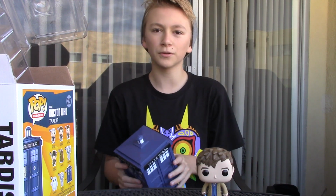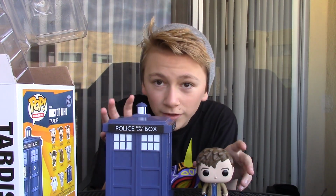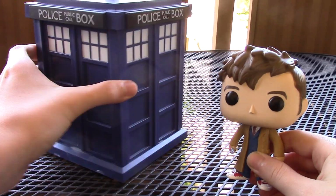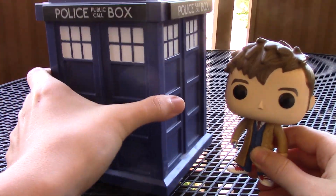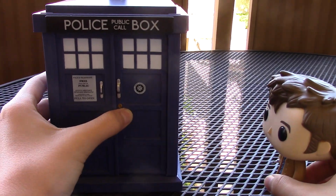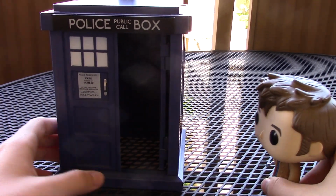Oh dear. So here's the little 10th Doctor, here's the TARDIS, and they are adorable together. Let's do a quick review. Here we have the 10th Doctor, we have the TARDIS, so apparently the door can open on the TARDIS, so if you push it in. Ah, there we are. There's the open door.